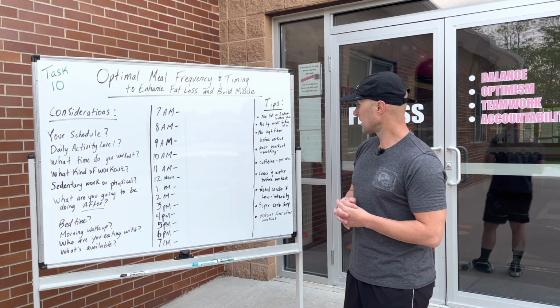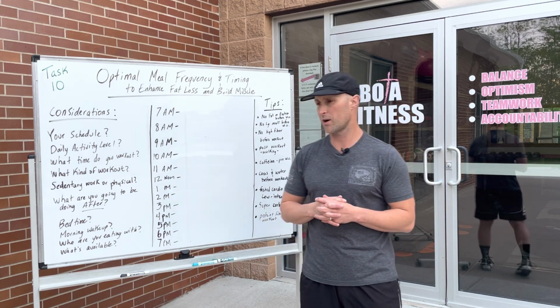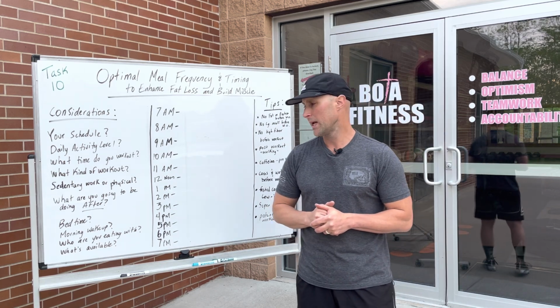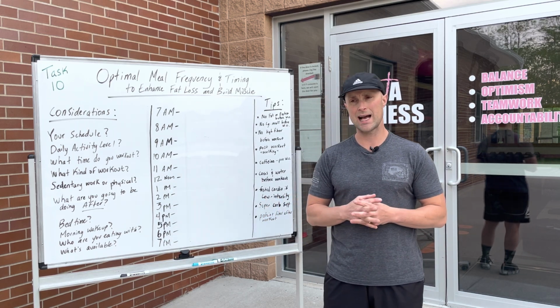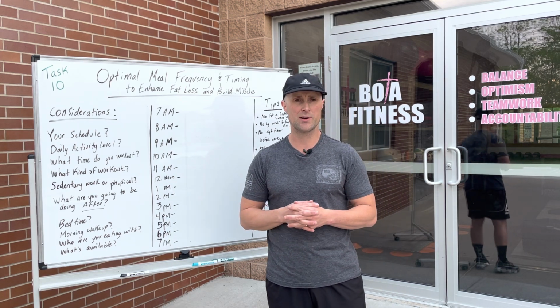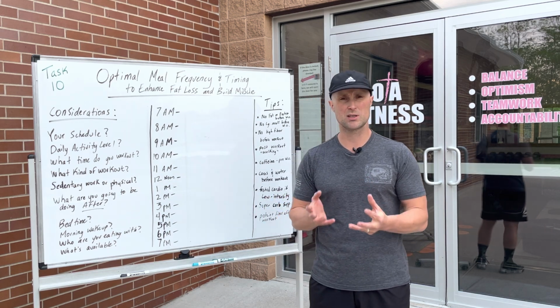So a couple little things to go over lastly here, just to make sure we've got everything covered. Before bed is another time to think about, and before bed we don't really want to have a giant meal if possible. It's not necessarily that it's going to promote a lot of weight gain per se. It's still good to have a decent amount of calories before bed, but one of the main things is that it can sometimes disrupt our sleep.